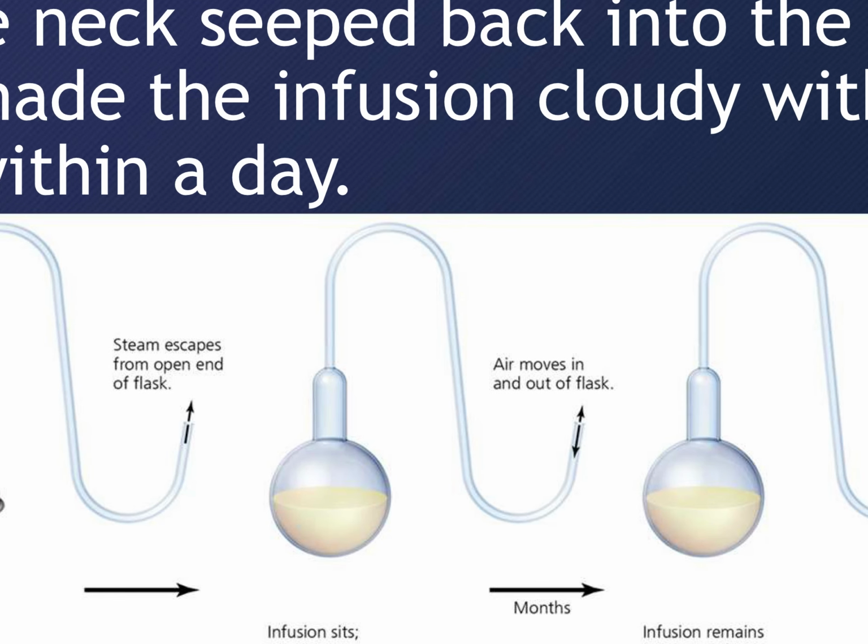Right? So right here, air can move in and out of the flask, right? But because of the extra turns and stuff like that, the bacteria and the dust and all that other stuff wasn't going to get in there, right? So the dust would settle right here, right? And if you tilted that flask, right, some of that broth in there, whatever they had in there, would get some of that dust in it, and then you'd introduce these microbes.